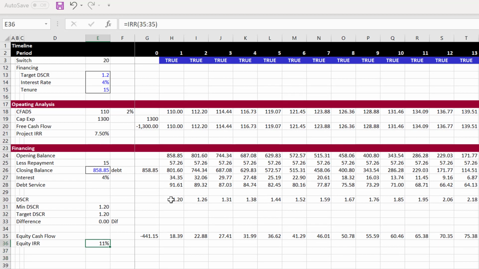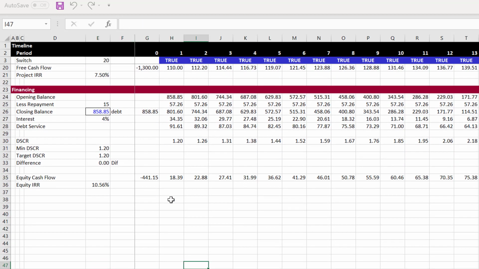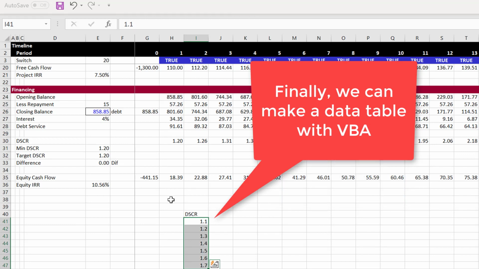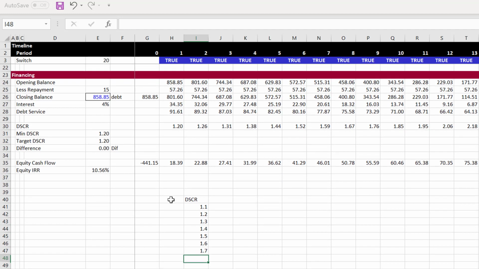I would like to see what happens if I change the DSCR. So I'm going to put a DSCR over here. I'm going to say, what happens if I make it 1.1? I'm going to put Alt-E-I-S and make this a step by 0.1. And what happens if I change the DSCR and I want to see what happens to the equity IRR?